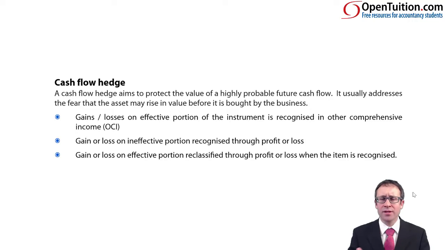So what have we got? Let's just look at the specifics. I think there are key bits that you need to pull out in terms of the rules from the standard, and I think these rules are there within your notes. First of all, the future cash flow needs to be highly probable, so more likely than not that it will arise. If you're an airline business, I think it's more likely than not that you will purchase some jet fuel. They don't just fly without jet fuel. They need plenty of it.